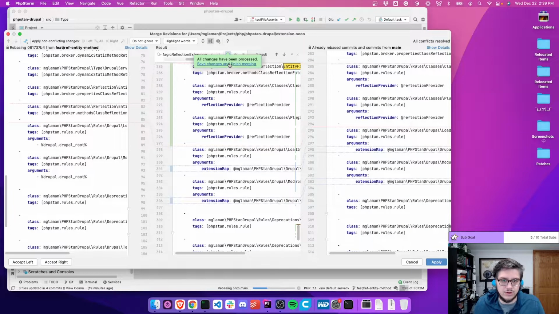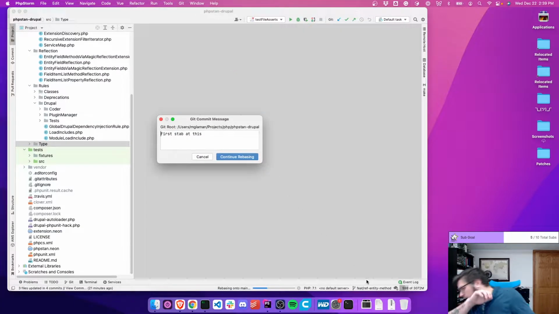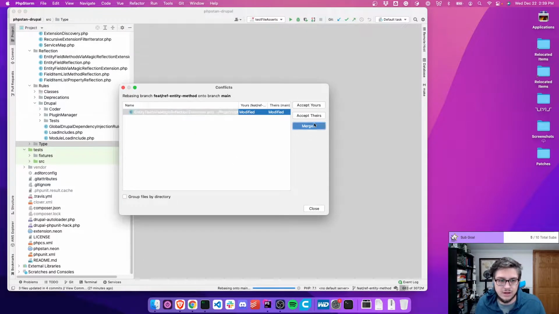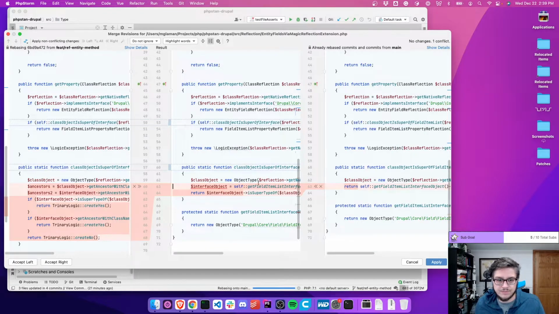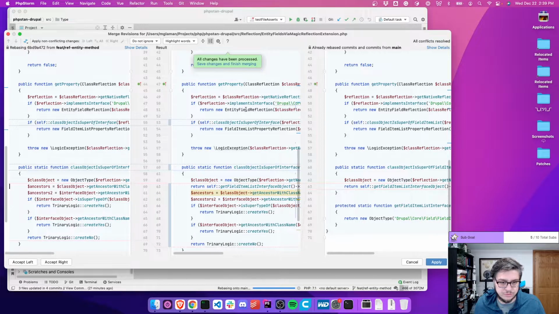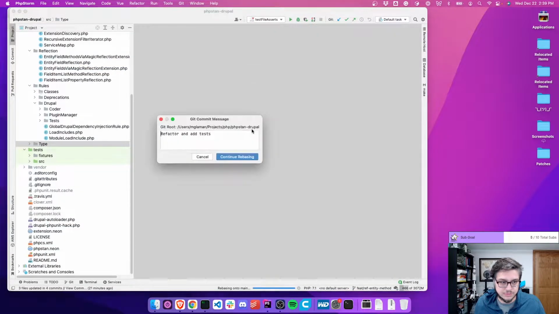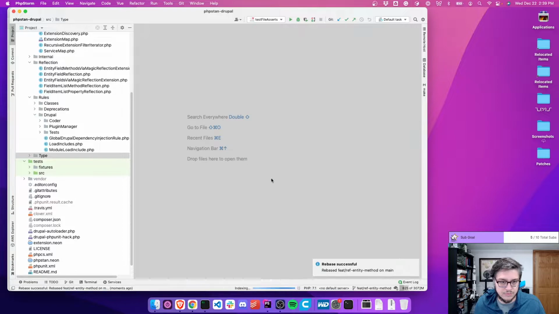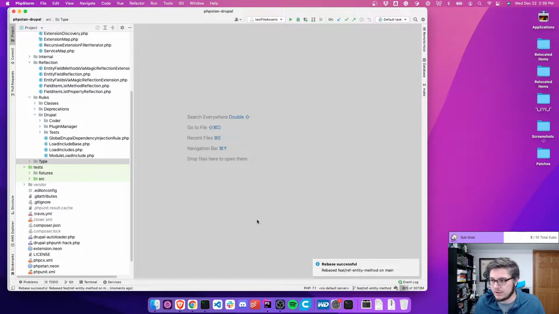That looks golden. Continue rebasing. We'll merge this in. All right, so we got the rebase.